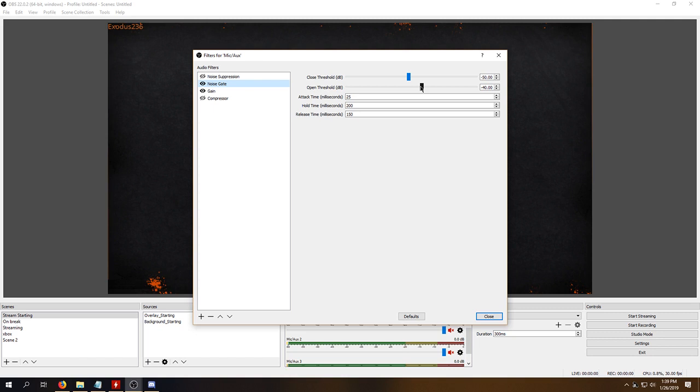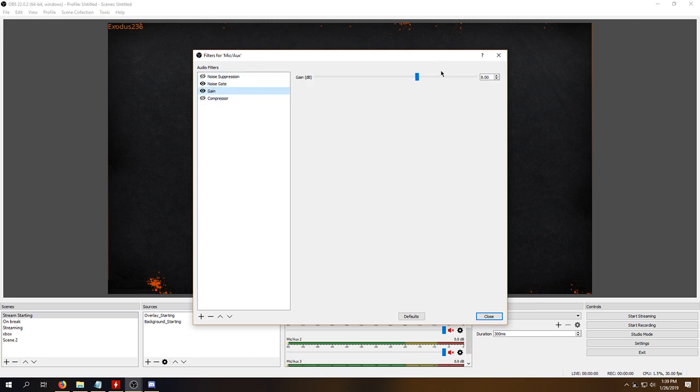So if I'm talking really quietly and my voice does not exceed 40 decibels, OBS isn't going to pick it up. What that allows me to do is cut out my mouse noise, my keyboard noise, and the ambient noise in my room, like my computer fans. If I have my window open, it'll cut that out, so that way you guys can't hear it.